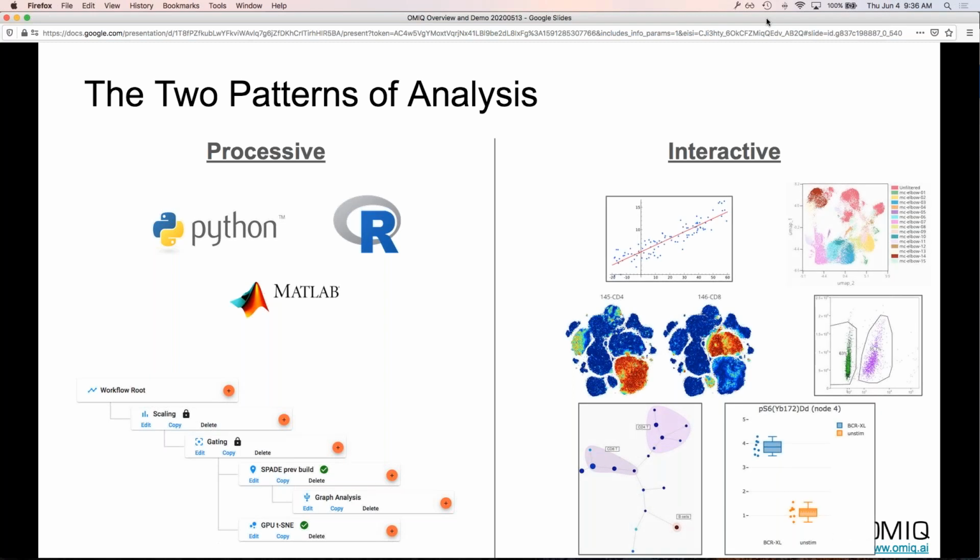And then again, as I mentioned, we have to pair that with the interactive. So regardless of what you've done to your data, being able to at any point get in there, make plots dynamically, interact, visualize, really turn things over left and right and dig into your data. And so with OMIQ, what we've done is to put these two patterns into one place. We've built a modular architecture that allows us to plug in any sort of algorithms and keep up with innovation. But at the same time, we're not sacrificing that real-time data analytics and visualization that you're used to and that you need.